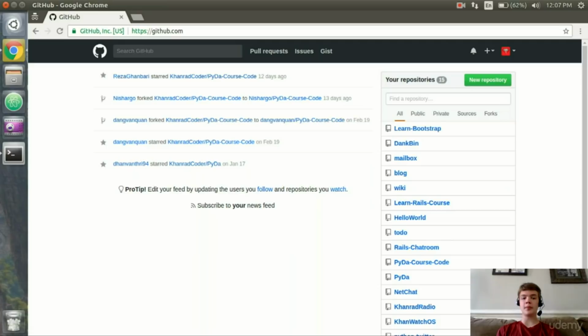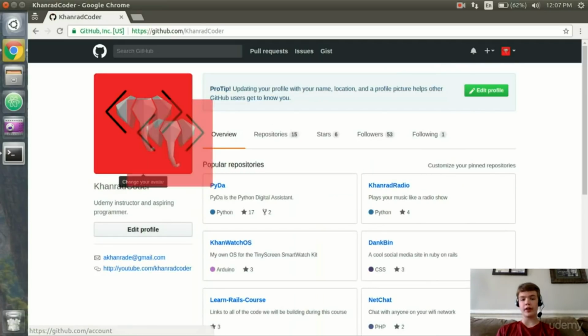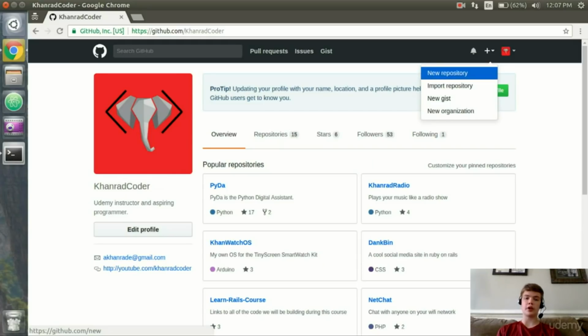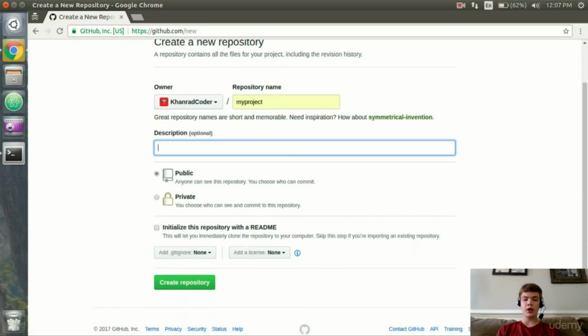And now that I'm inside my account, I'm just going to go over to my profile. And you'll see on here, these are all the Git repositories that I have. This has all of the code pretty much that I've ever worked on. But we want to create a new repository, not edit an existing one. So in order to do that, we're going to click the little plus arrow at the top and click New Repository. Okay, so now that we're on this new repository page, I'm going to get a repository name, which will be my project. And then you can add a description if you want to, and we'll just create the repository.